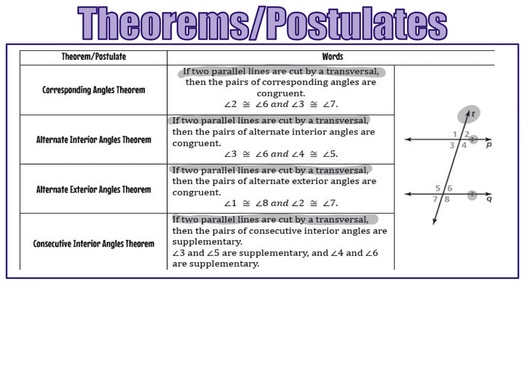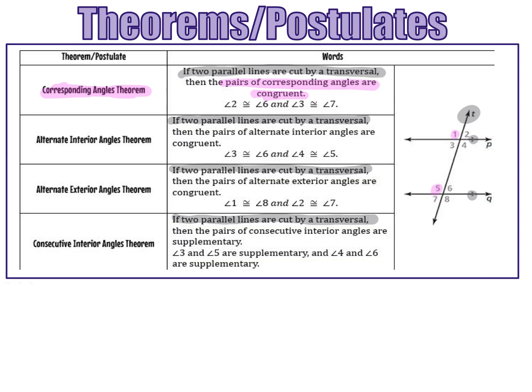So if two parallel lines are cut by a transversal, then the pairs of corresponding angles are congruent. So each corresponding angle actually has the same measure. So if angle 1 was 115 degrees, then angle 5 is 115 degrees. But also 3 and 7 would have the same measure. 2 and 6 would have the same measure. 4 and 8. So all of those angles that are corresponding would have the same angle measure because they are congruent. Only if these two lines are parallel.